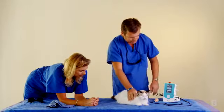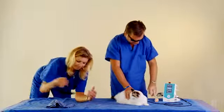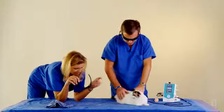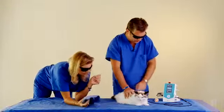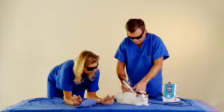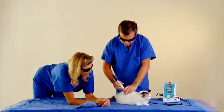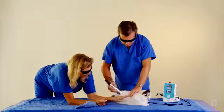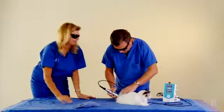So once you get it kind of comfortable with everything, go ahead, put your safety glasses on. If you do have a little bit of a nervous cat, which she isn't, but we have an assistant here to help hold her if she does get a little antsy, and just go to it. At this point, you depress your button. I do have the wattage turned down a little bit because she's a smaller cat.